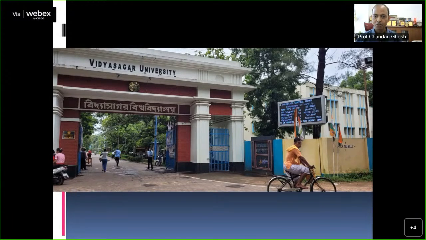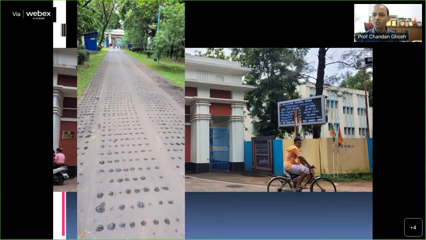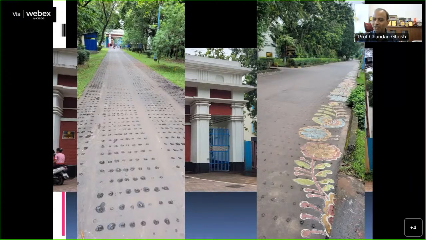I would also like to show you how signboards are prominently written over there. Even roads can be designed in this way. Each of these things is placed geometrically similar. And on this kind of road, you see how meticulously the small stones are pitched so that it doesn't skid during rainfall. Then another aspect is the roadside. You see the artwork.